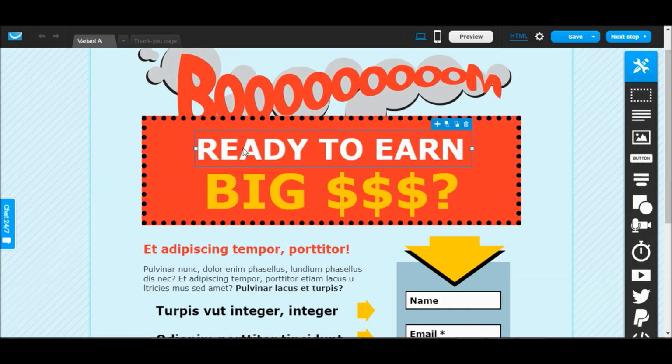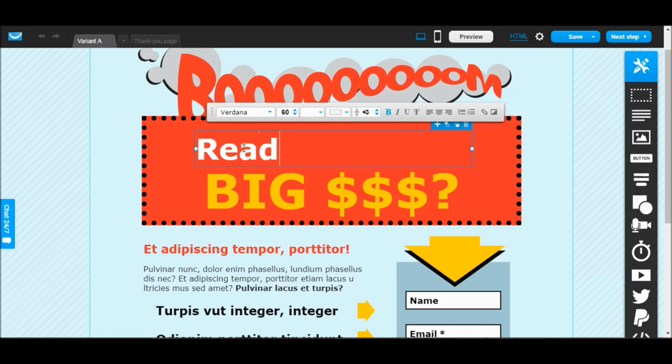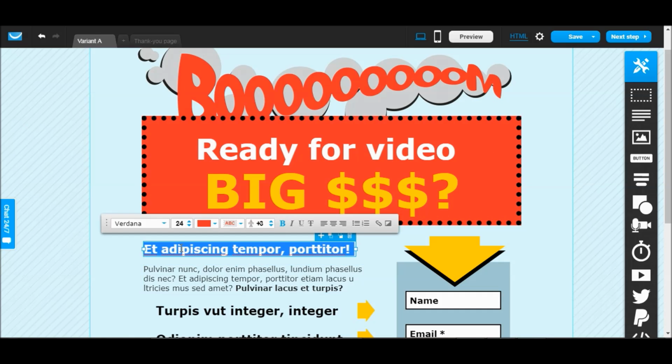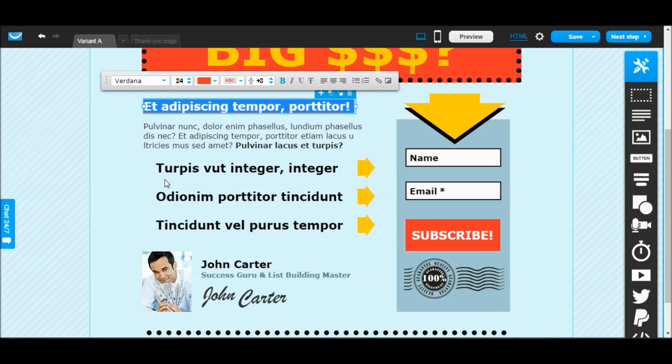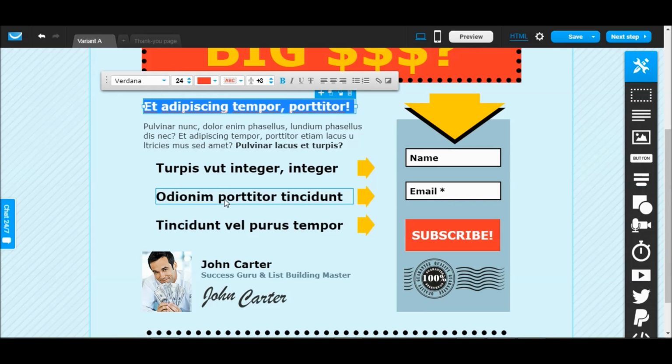Look, if you want to change this, all you do is double click there and type. I'm just randomly putting things here, so you know how easy it is. Here you can change it as well. You can change the color, the size, the text. I mean, it's very customizable. So you want to go back and forth to the affiliate page and put similar wording to what they're putting on theirs.